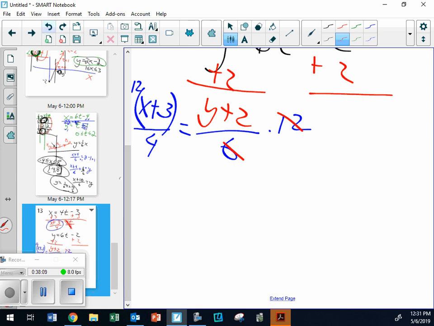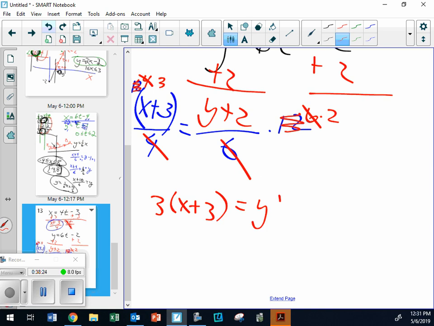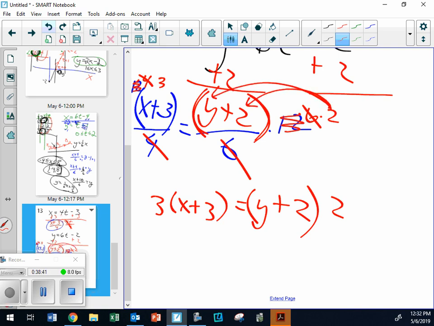Because if you can factor it, you should, right? So I'm going to redo this 12 as 6 times 2. 6's will cancel. Redoing this 12 as 4 times 3, and the 4's will cancel. Final answer, 3 times the x plus 3 is equal to y plus 2 times 2. Don't forget, there's parentheses. By now you should know when you have a big fraction, you should just slap parentheses around anything that isn't a single term. If you got 2 terms, you should slap parentheses on them so that you don't by accident miss this distribution. One of the top dumb mistakes in my class, forgetting to distribute.